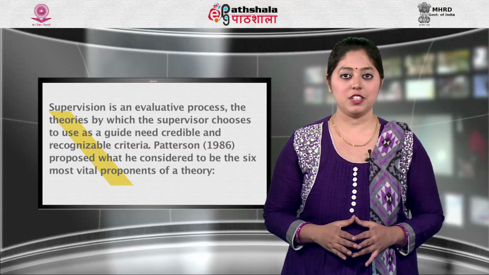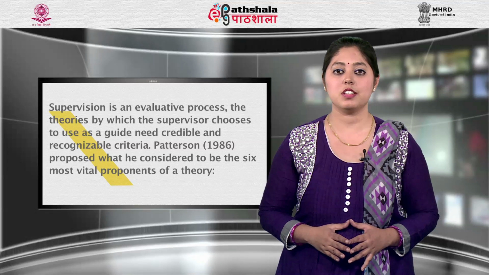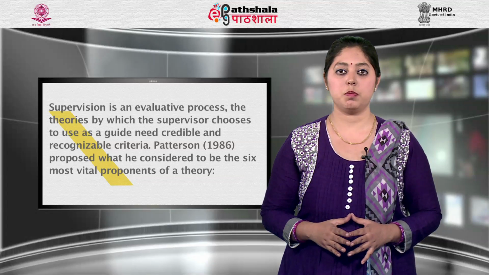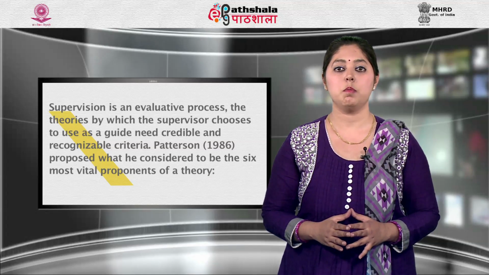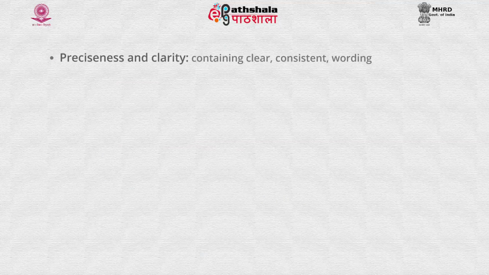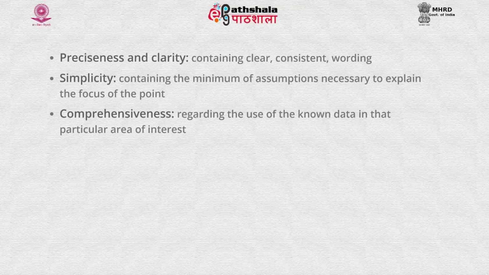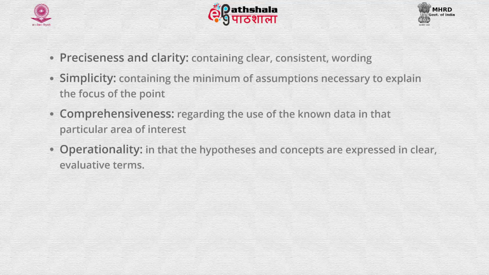Supervision is an evaluative process. The theories which the supervisor chooses to use as a guide need credible and recognizable criteria. Peterson in 1986 proposed what he considered to be the six most vital components of a theory. First is preciseness and clarity, containing clear, consistent wording. Second is simplicity, containing the minimum of assumptions necessary to explain the focus of the point. Third is comprehensiveness, regarding the use of the known data in that particular area of interest. Next is operationality, in that the hypotheses and concepts are expressed in clear evaluative terms.